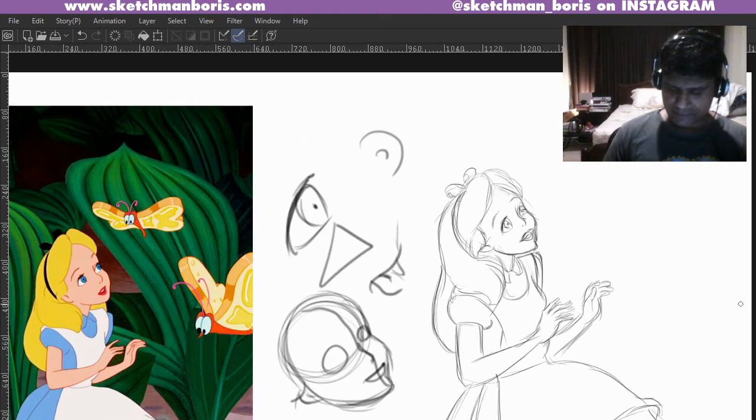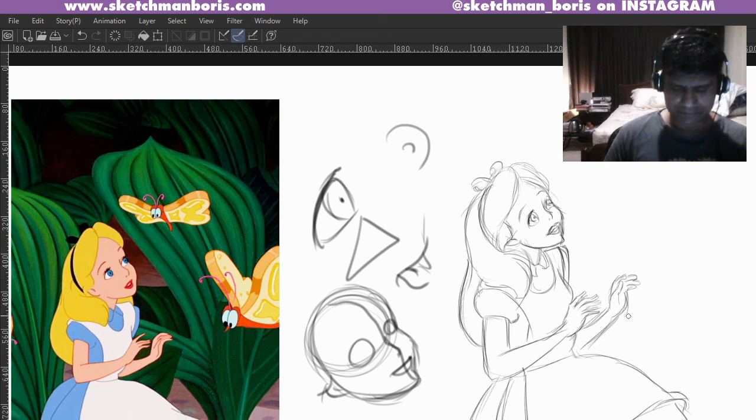What else? Afterwards I just follow the general shapes, like the big curves for the hair and the big curves for the dress.